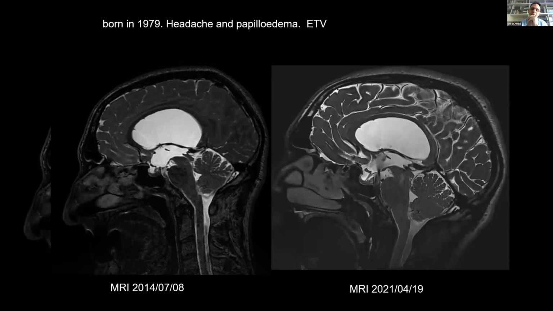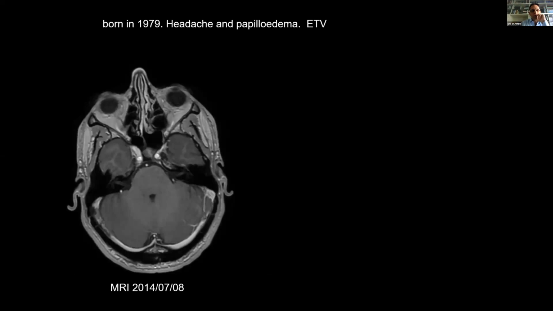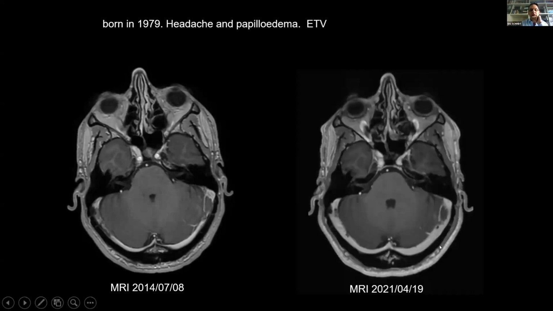really quickly and dramatically improved after the ETV. But an interesting thing is, if you have a look at this venous system, this is prior and this is after the ETV. You clearly see that there was a dilation. It means that this patient obviously has fluid problems plus venous problems. And sorting out the fluid problems also improved his venous condition, which in a way also improves CSF outflow.